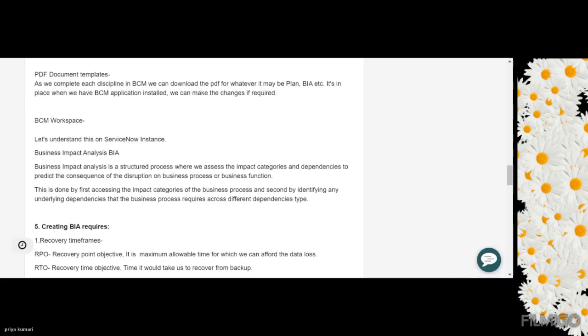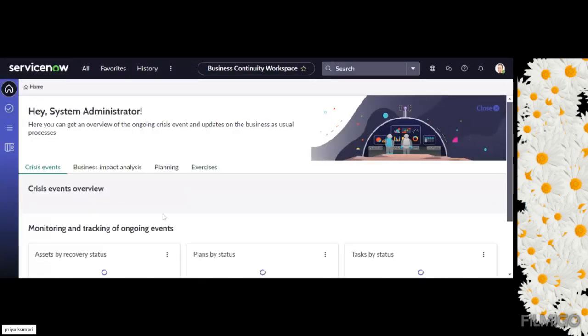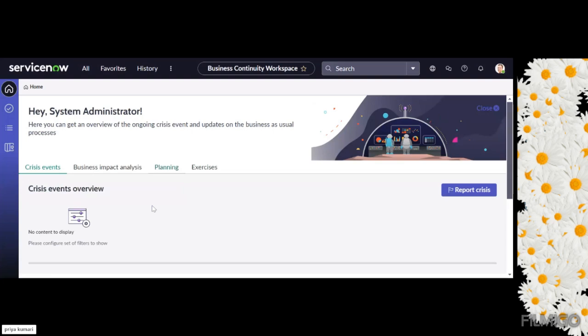Once you install the plugin, then you have the business continuity workspace. Let me share the workspace view. Okay, so the business continuity workspace is like this one.